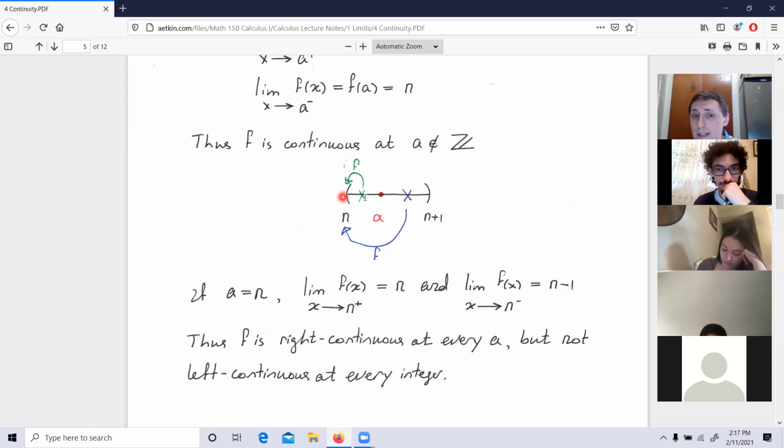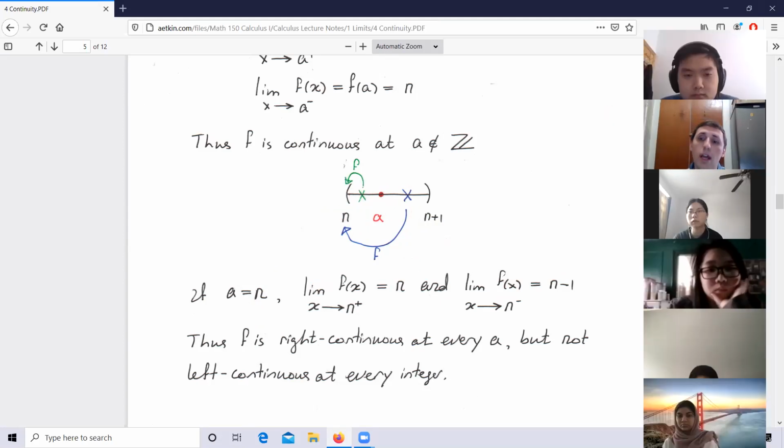And what is the limit? The limit means that you're slightly above or slightly below, you still fall to n. So the limit from the right or from the left will simply be n. Good, so that means in particular that for any non-integer, the function is continuous. Do you see that? You say, I cannot go and say 2.1 and 2.7. I have to speak of all the numbers that are not integers simultaneously. Otherwise, I will never be able to finish my conversation.